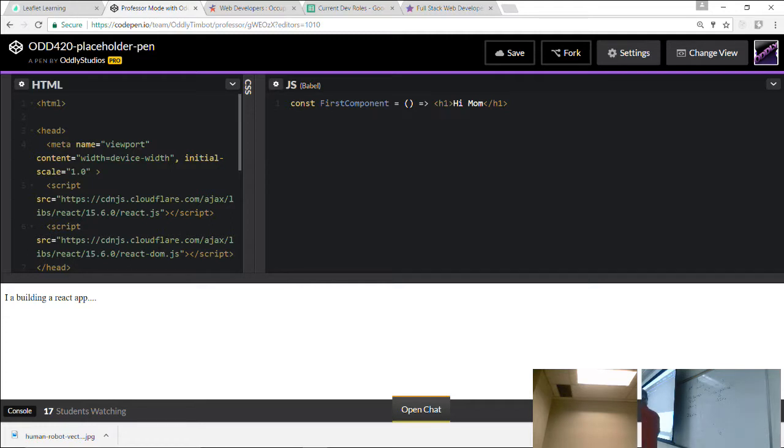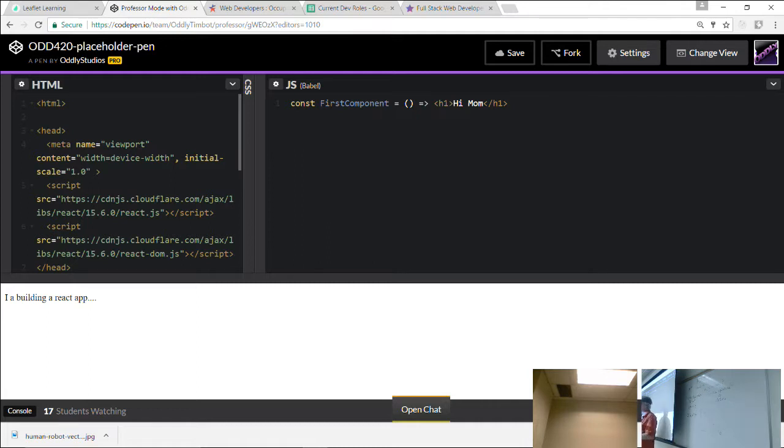Oh, yeah, good question. Yeah, const stands for constant. This is, again, a new ES6 thing. This is the same as saying var to make a variable. So first component here is now a variable. But what const does for you is it basically says, this is a variable that should stay constant. You can never change it.